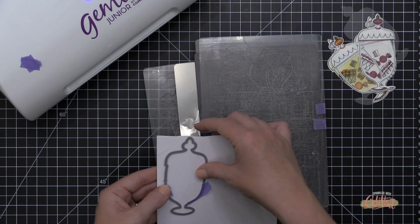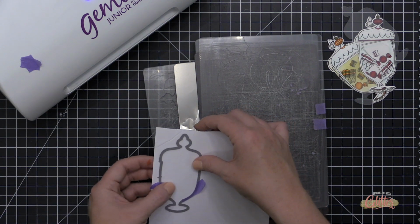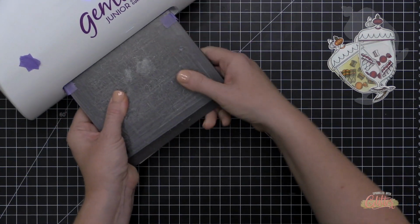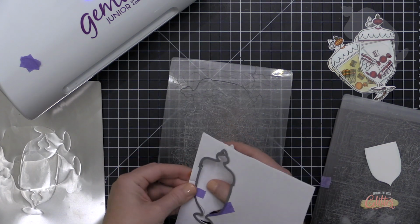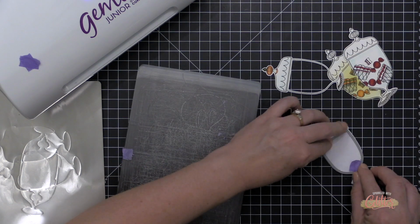Now for my first card, I'm going to use this scrapbook adhesive 3D foam sheets, and I'm going to die cut it using the outline die. I'm die cutting this twice because I need 2 layers of this foam. So I'm starting out with the outline, and then I'm going to use that window piece that comes with the Hard Candy Christmas die set, and I'm going to cut the window out of this as well.